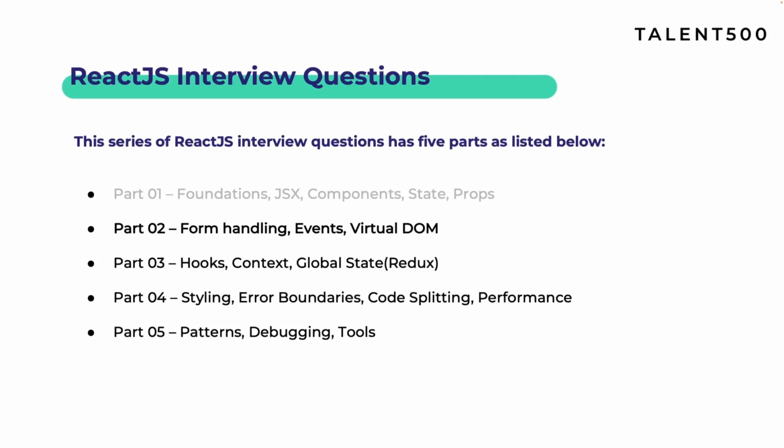As part of part 1 of this series, we have discussed questions from the React Foundations, JSX components, state and props. In part 2, we will be focusing on form handling, event handling, virtual DOM, these areas basically. These are pretty important aspects of the React.js library. If you're learning React and if you're attending interviews, you will be getting questions from form handling, event handling, how virtual DOM works, what is reconciliation and things like that. So let's focus on this part and see how we master some of these questions.